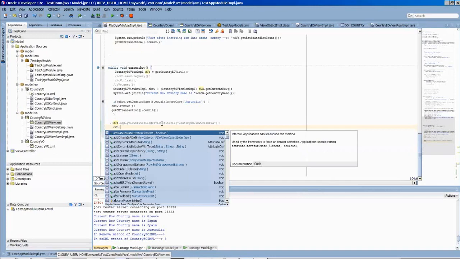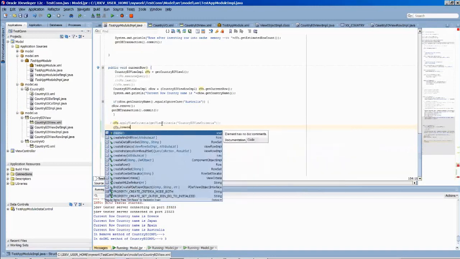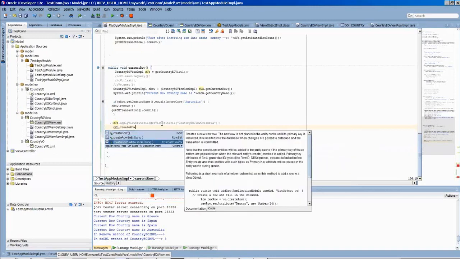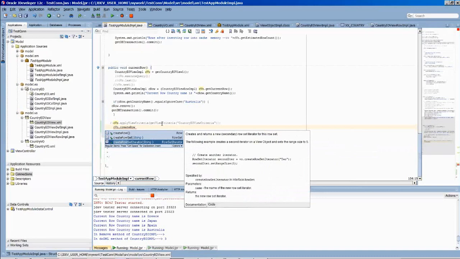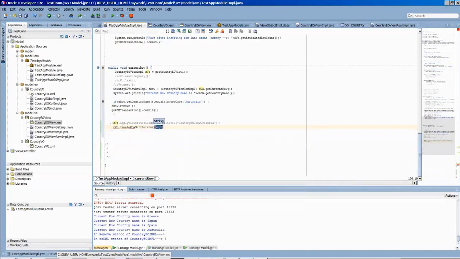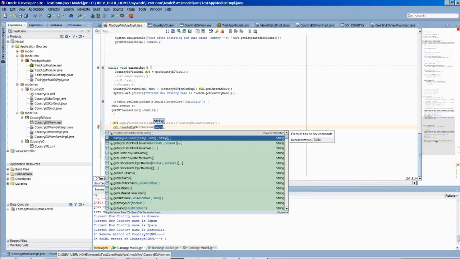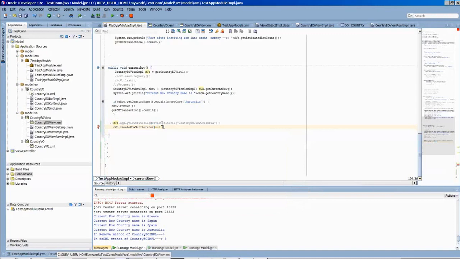For example, we have something called createRowSetIterator. This row set iterator is nothing but whatever number of rows are there in your view object. We can give null, which means it is referring to the same view object.